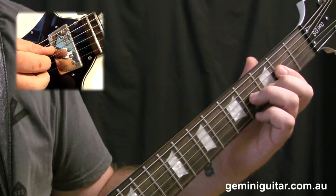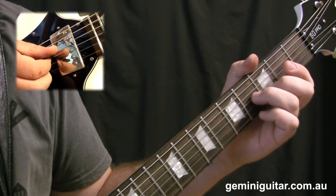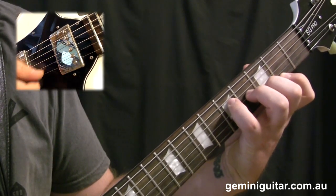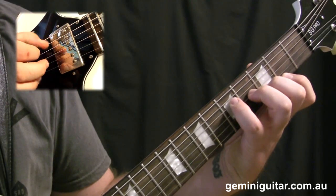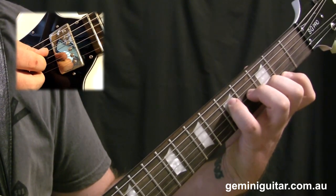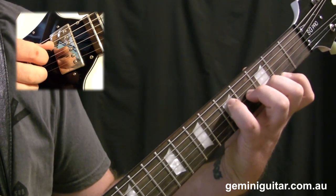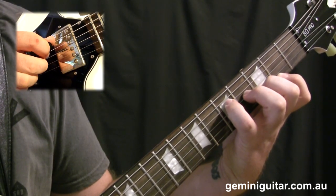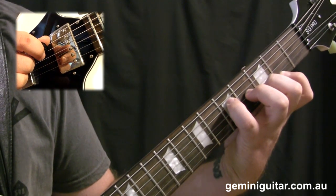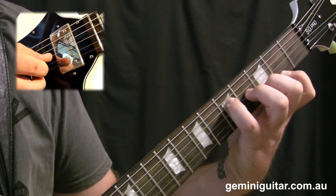In bar three we're going to use one of those voicings from the previous two bars — actually where we just finished. We're essentially building on that voicing and turning it into a major seven voicing. We're going to separate it out and start with just the bottom or root note, then the third and second string, then the second and first string, returning to the third and second string, before finishing on the fourth and third string. That continues into the next bar — returning to the third and second string, then the second and first string.